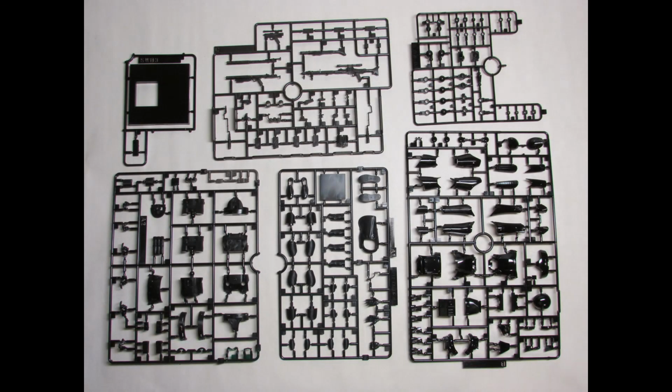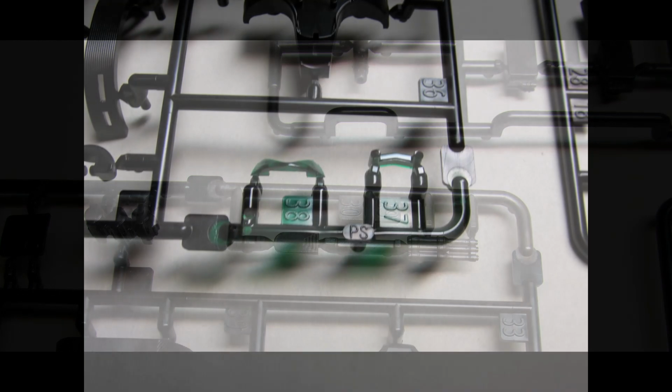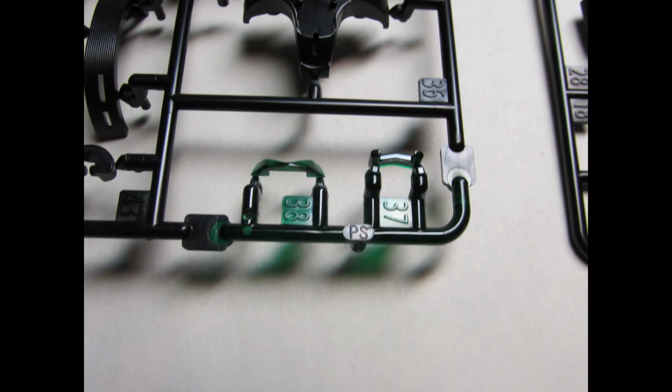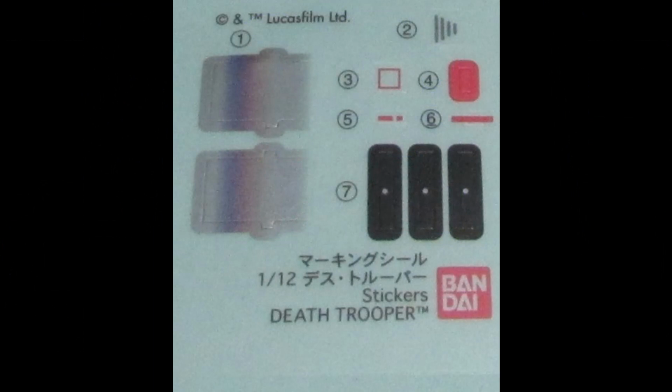Now, I had mentioned that the parts are molded in black, and most of them are. There are, however, a couple of pieces that are molded in silver and clear green, which is kind of unusual on the same sprue, but there are a couple in this kit for enhanced authenticity. Here are the stickers for the kit, and they're pretty colorful, and of course they're easy to apply. There's also some water slide decals that aren't shown here, but you can take your pick if you want to enhance your model with those.